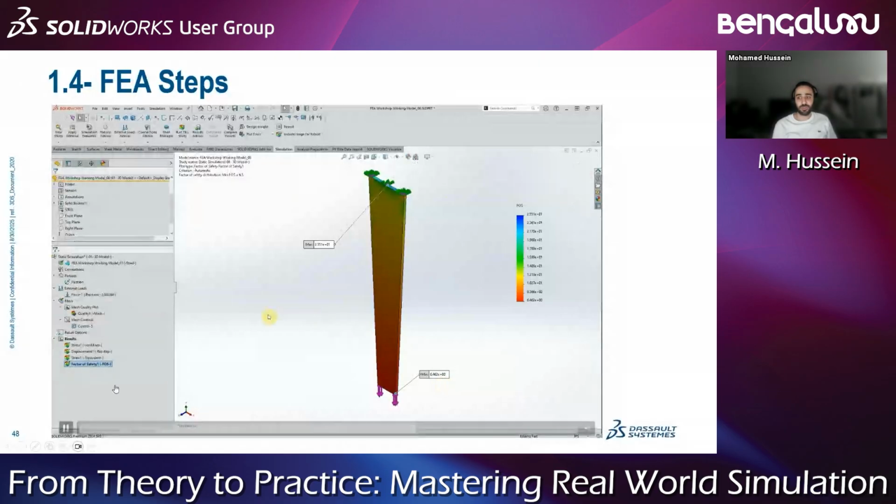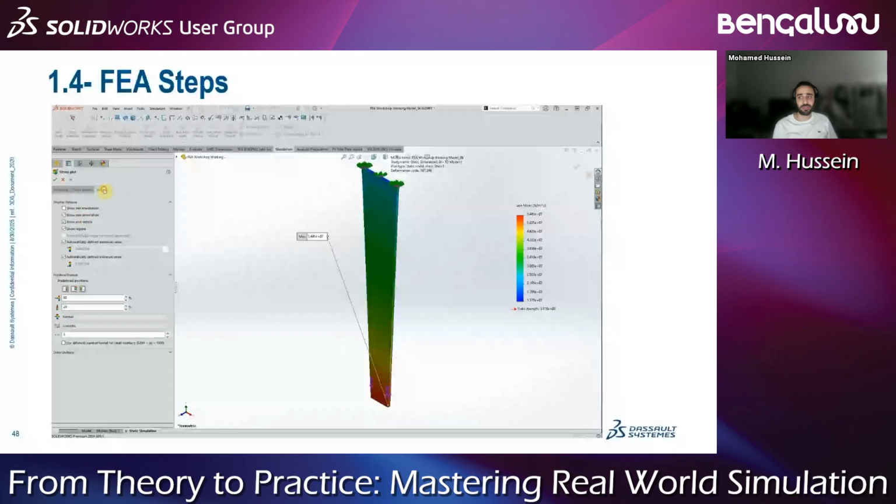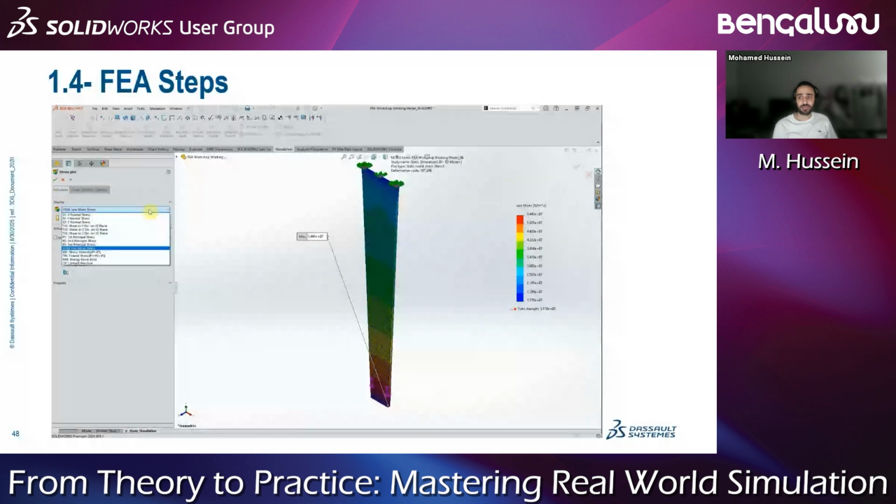Almost 25. When you have this value, it can give you some insights about which area may need to be more strengthened, or which area has a lot of material that you can get rid of part of it and provide some sort of optimization. I can get where exactly the maximum stresses are, and I'm expecting exactly the location for everything.